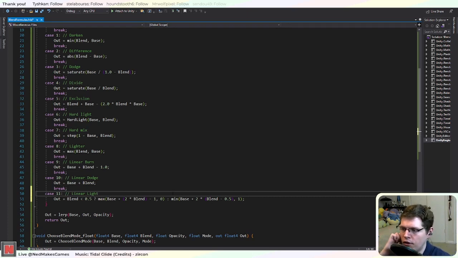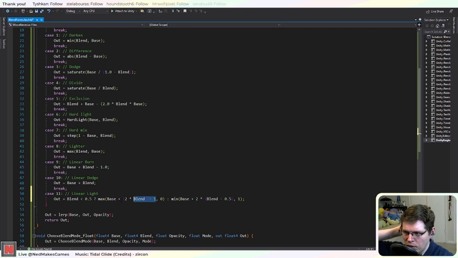Okay, so what is this doing? If the blend is dark, then it's pretty much going to darken the base because blend times 2 can never be 1. Like if the blend was exactly 1/2, then this would be 1 minus 1, which would be nothing.